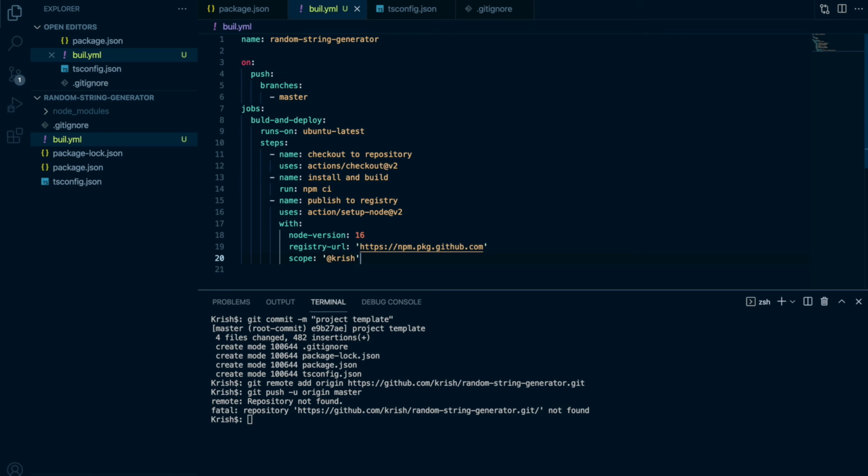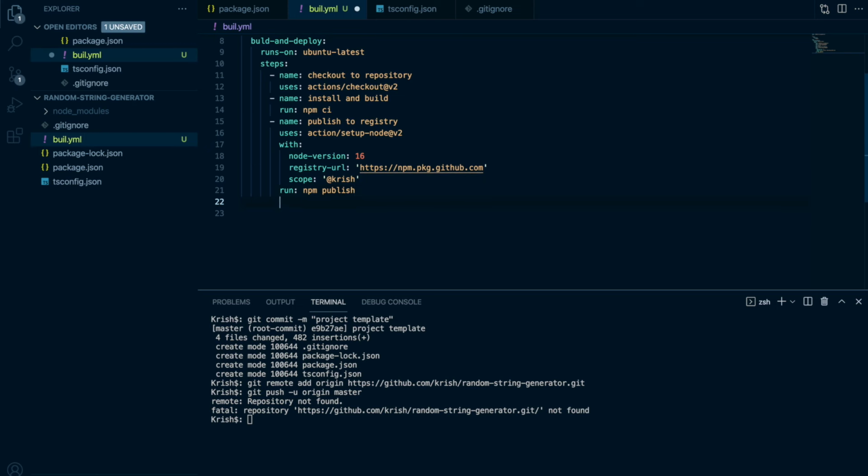Then I need to tell it to run this, and with this configuration run npm publish, right? Now you might think I didn't build this. I don't need to, because if you remember, in my package.json file I created a pre-publish event. Before publishing, I said go ahead and build it. That means every time it tries to publish, it will build automatically. Okay, now I need to pass one more thing, because in order to do all those things, it needs a token.